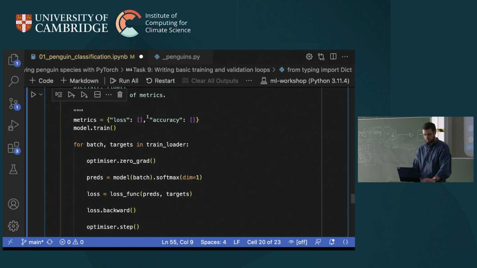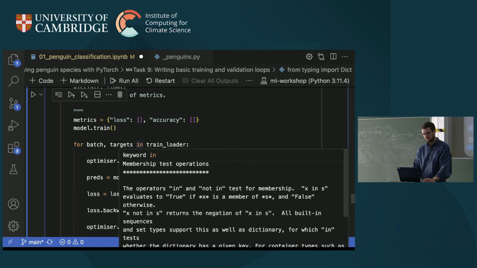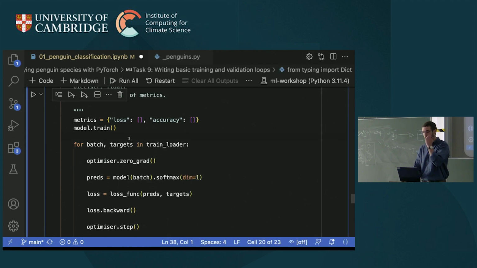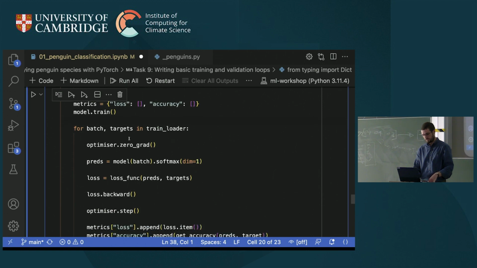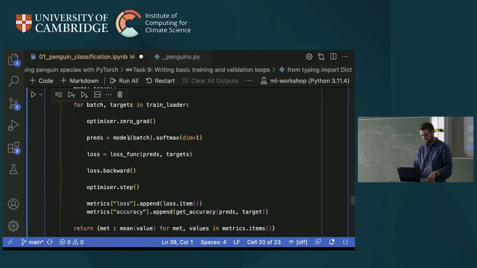instead of appending to lists, you could compute running sums and then just divide them by the number of terms that you summed. But this data set is tiny, so the length of the lists are not going to be anywhere near unmanageable. I think the training set's got like 200 items in it, so it's going to be fine. If you had like 1 million items in your training set, then those append operations would suddenly become a really bad idea.